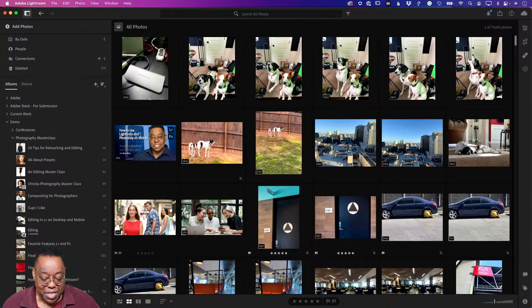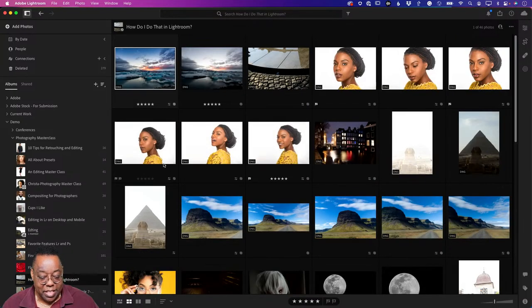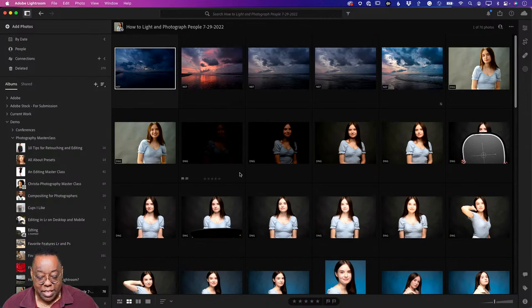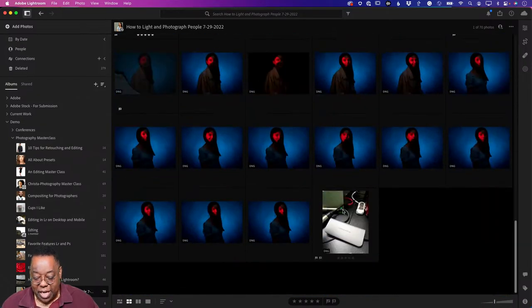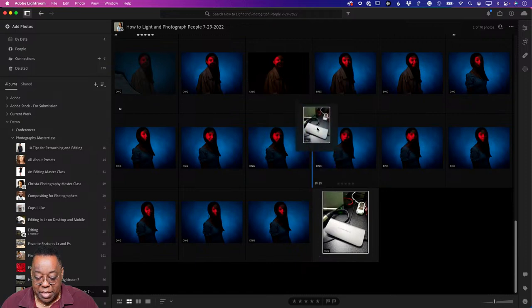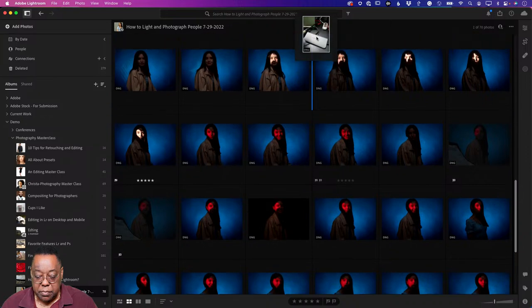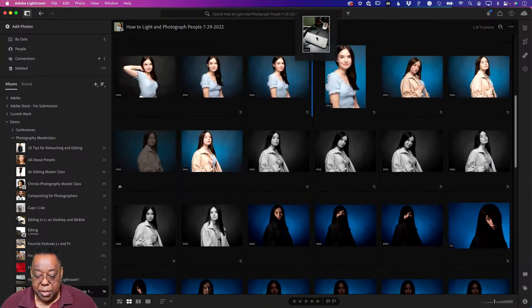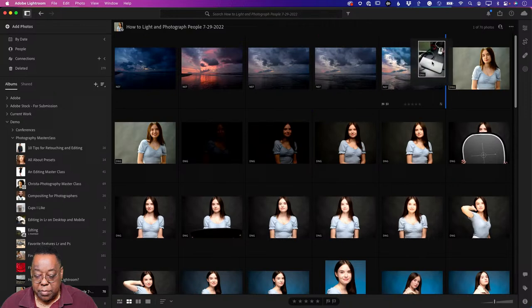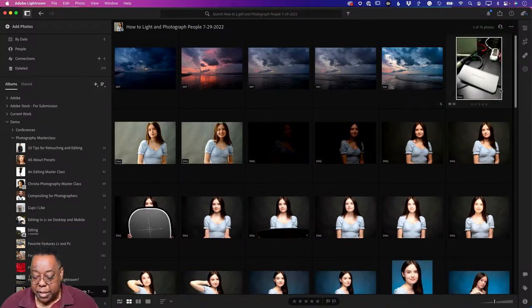This is a famous meme you've seen, but I downloaded a copy of it to my camera roll, so therefore it got imported. I can delete those out of Lightroom. But anyway, there they are, and now if I say, how to light and shoot, that hyperdrive will be at the end because it was in chronological order. That's the last photo. Okay, so there it is, and I can of course move this up. Let's get it up to the top here, and we'll put it there. Okay, so there it is.